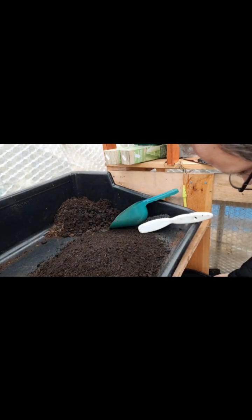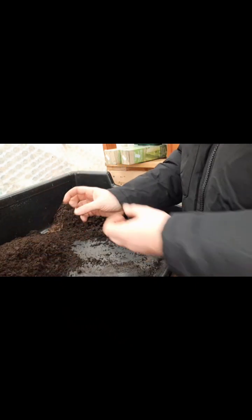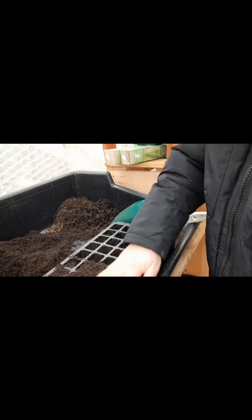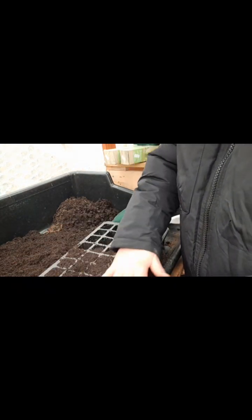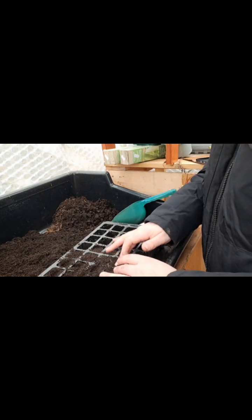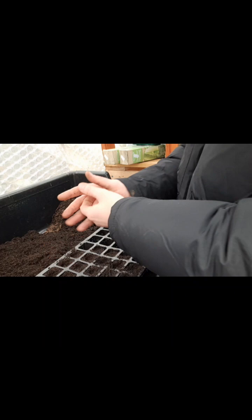Right, those bits I'll just leave to that side. Hang that up under there. Do this all to the back. Right, now, propagator. Just want to do two rows of each, brush it off. Now you don't want the soil to be too compact, but you do want a little bit of firmness, because ultimately when I put water in this, it's going to sink it all back down anyway. So just patting it down.